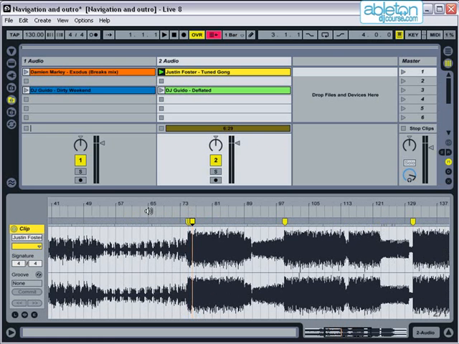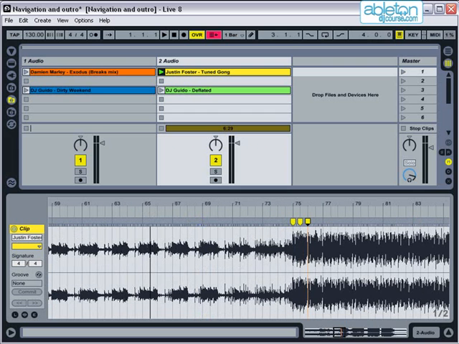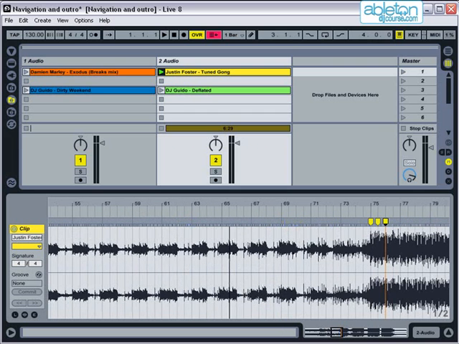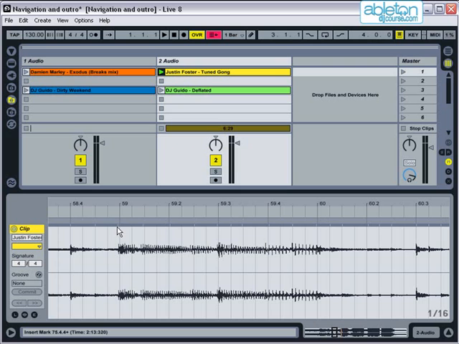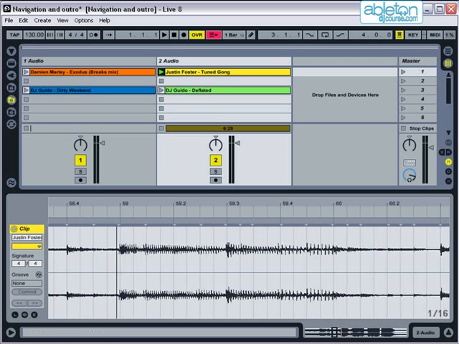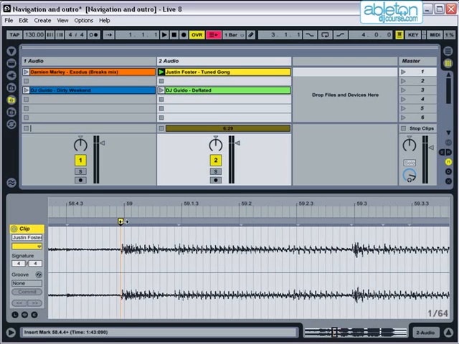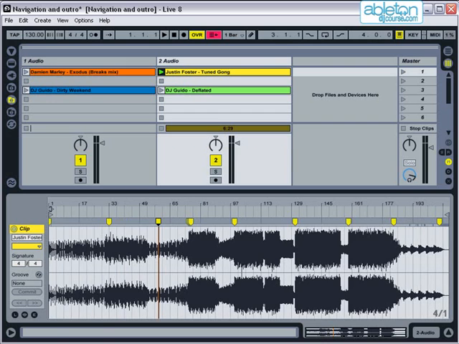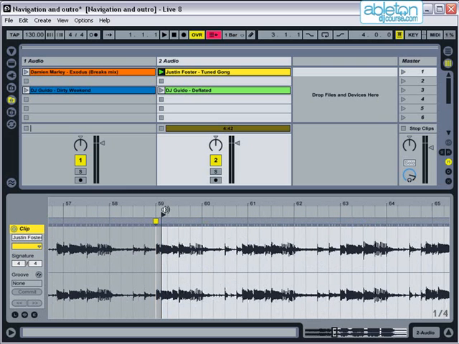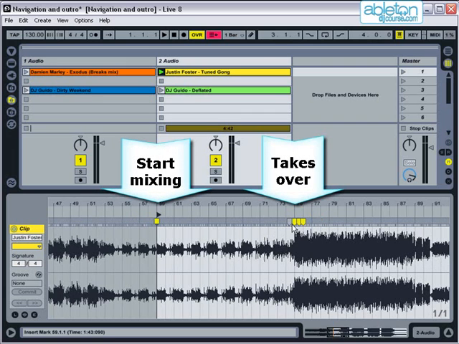I can now think about how long I would want the record to play for before it reaches this point. I think that a 16-bar intro would be sufficient, and so I'm going to set a warp marker 16 bars before the key point. And I'm going to move the record start marker to here. Now, when I come to mix this record, I know that I have exactly 16 bars in which to start fading it in, and then at the key point, I know that this is where the new record will take over.